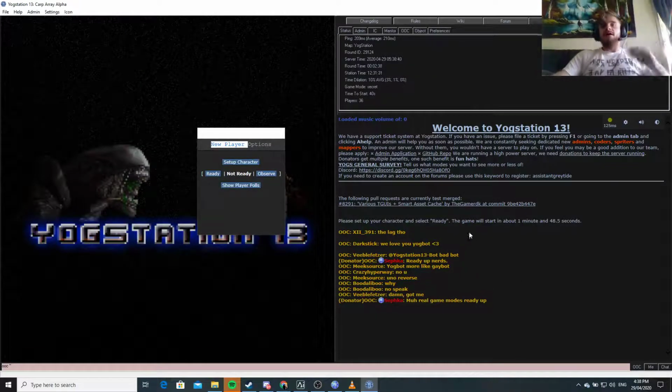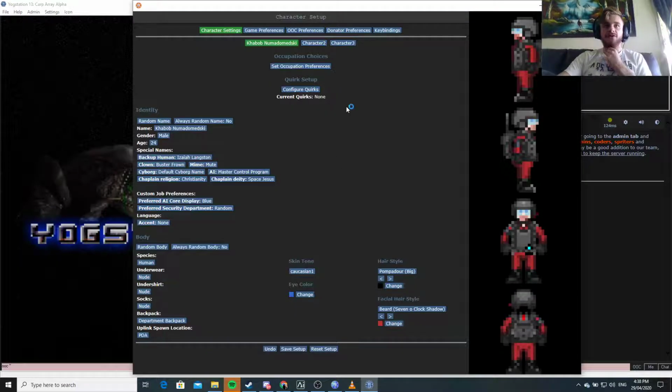Okay, so the server restarted because everyone died. I can show you the character thing. So this is the character. You can do a lot of kind of role play stuff here, which is nice. Custom job preferences, all this different stuff.